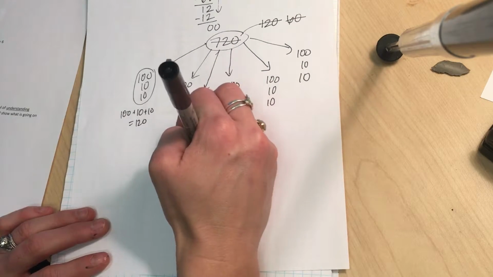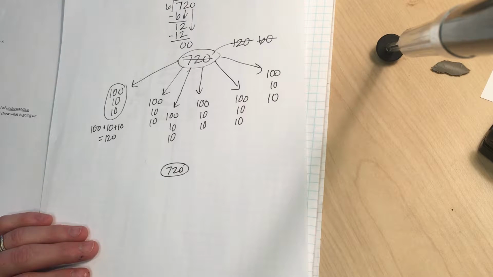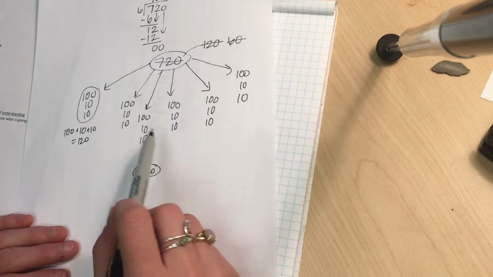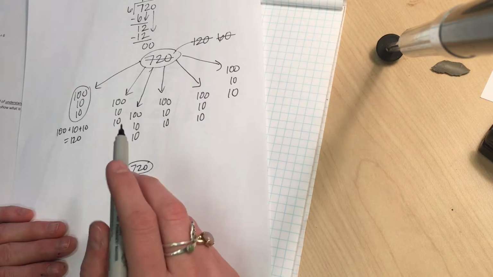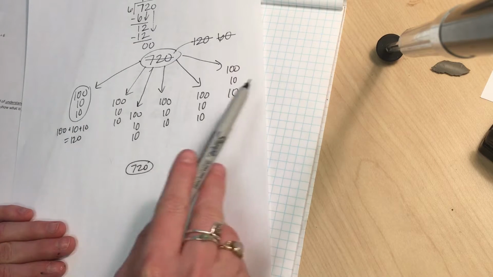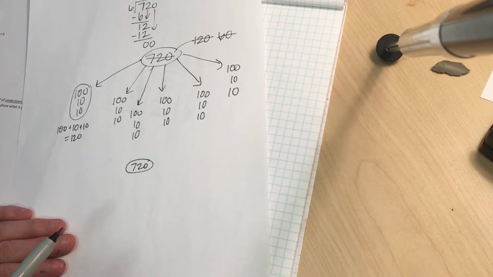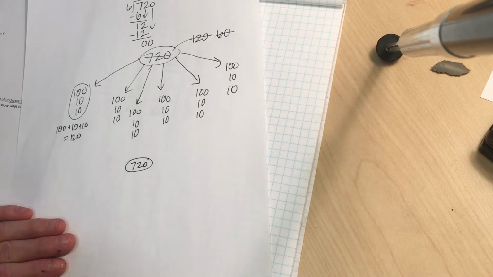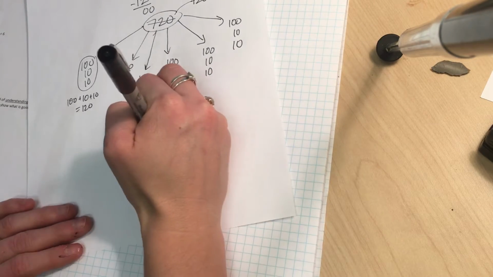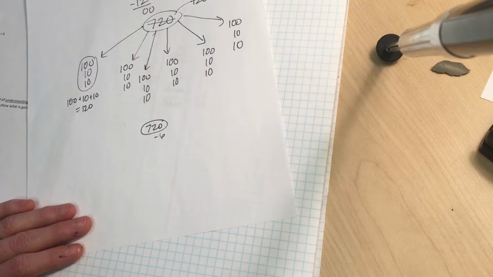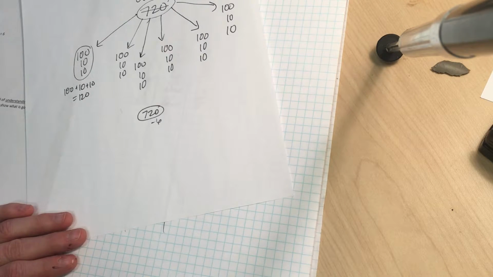Let's think about it a different way. Let's think of it this way. Instead of partitive, let's do it the other way that we talked about in class. In this case, we knew how many cups and we were trying to figure out how many chips went in. What if we thought of it the other way, which is we know how many chips are going to go in each cup, which is 6, but we don't know how many cups we'll need. So essentially what that means is subtracting 6 and figuring out how many times we could subtract 6 to get to 0. So let's try it once.